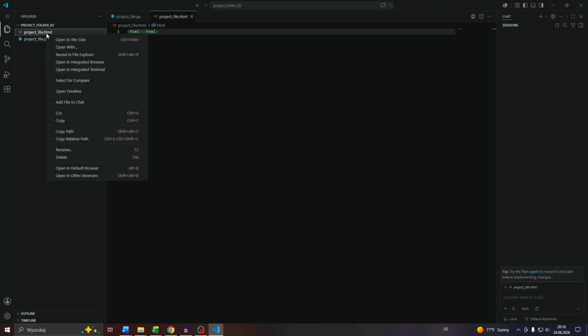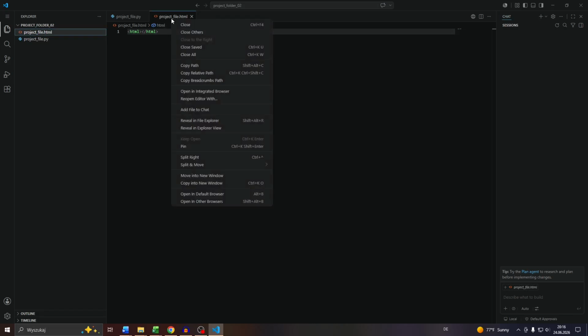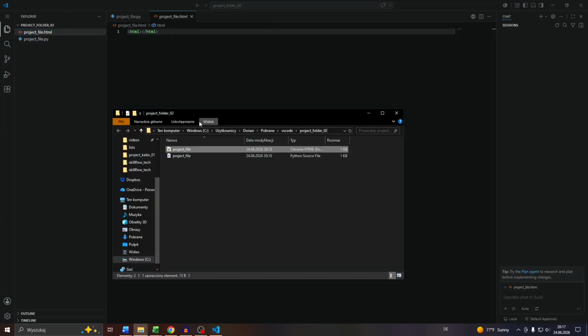And then guys, what you want to do is select copy path and then use it, for example, in your device explorer here, for example, in the given folder, or you right click into the given file here as a tab, and then you will see this option, reveal in file explorer. Click into it and then you will be redirected to the given file saved in the given location on your device. And that's how it works, guys.